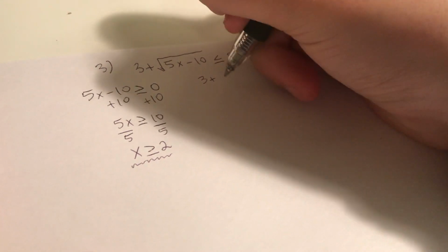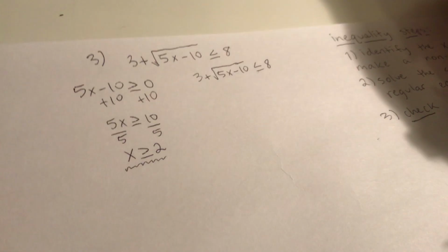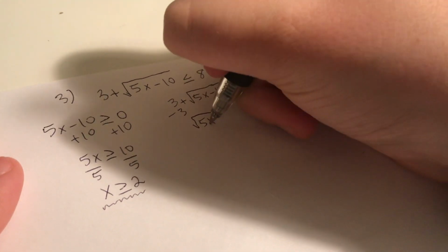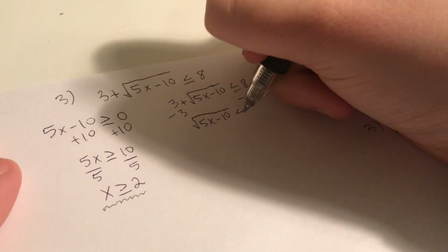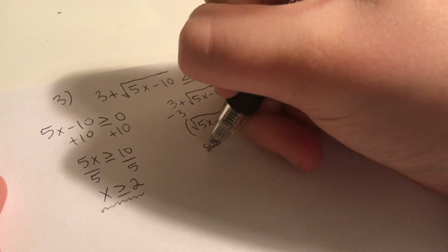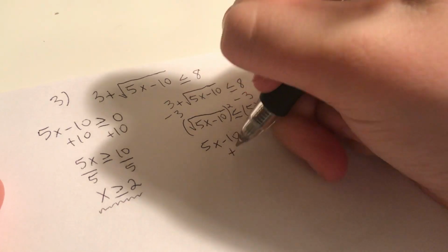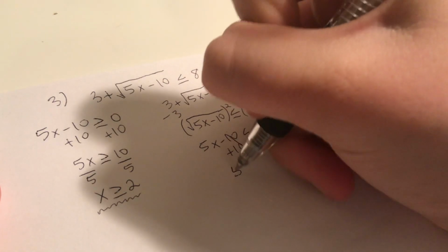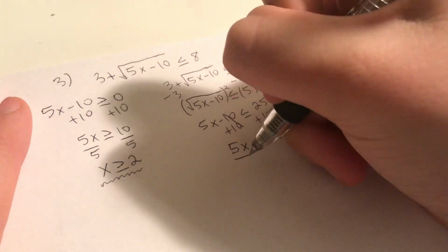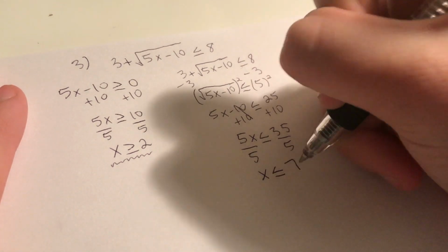So I'm going to rewrite it because I don't really have room to do it where I originally wrote it. Once I do that, I'm going to follow the same steps as before. So I'm going to isolate my radical. And then you have square root of 5x minus 10 is less than or equal to 5, because 8 minus 3 is 5. So then you're going to square both sides, and you have 5x minus 10 is less than or equal to 25. And then you add 10 to both sides. And then you have 5x is less than or equal to 25 plus 10, which is 35. And then you divide by 5. And x is going to be less than or equal to 7.